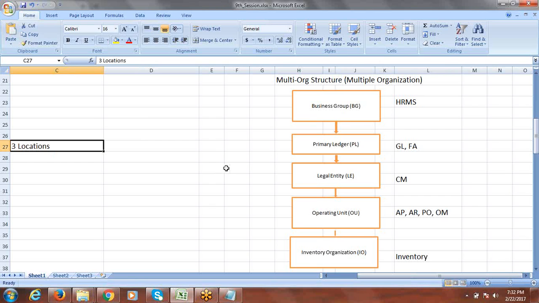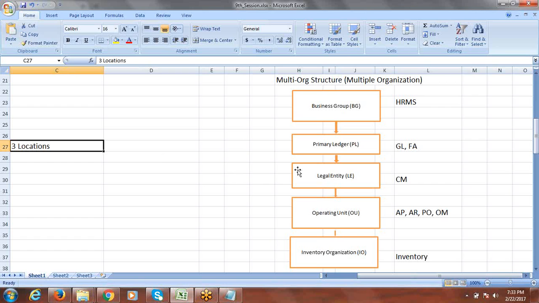In yesterday's session, we discussed on what basis we can decide the primary ledger. If they are running the same business, yes, your answer may be correct, one primary ledger. But if they are running different verticals of the business in the 3 locations, each vertical has a different requirement of capturing detailed information for each and every transaction for internal and external reporting purposes. In that case, definitely they may go with a different chart of accounts. In that case, your answer is wrong. If you say one primary ledger, 3 different charts of accounts may definitely require 3 primary ledgers. So here we have to understand that point.